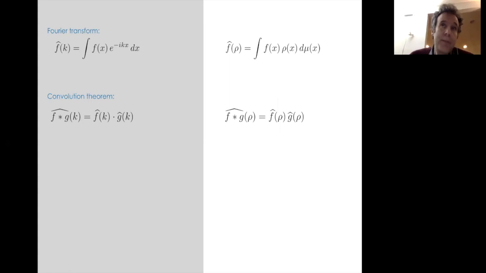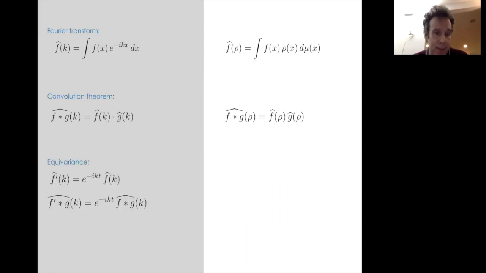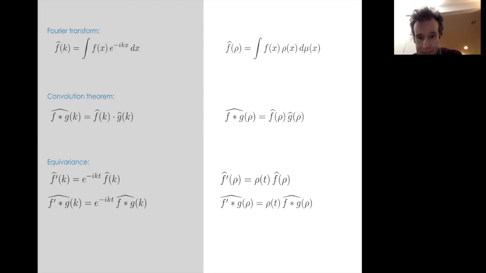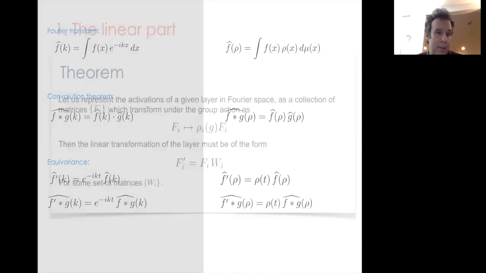So from a computational point of view, from actually having to do this in TensorFlow or something to train your neural network, this is already way more attractive than doing that integral over the entire group, because it tells you that all you need to do in order to compute these convolutions for the linear part of your neural network layers is essentially multiply matrices, which these packages are really good at. Similarly, equivariance, which corresponds to the action of translations on a function, has a really nice form in Fourier space. In the non-commutative case as well, it's just going to correspond to multiplying the Fourier matrices from the left by the corresponding representation matrix.